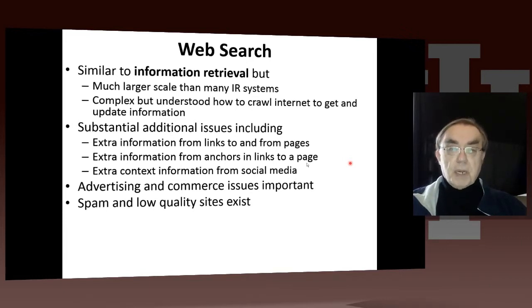Web search is part of an ecosystem which has commerce sites and social media sites, whereas information retrieval tends to sit on an ecosystem of books, often scholarly books. There's a lot of spam, junk, which you tend not to have with books. To produce a printed book is a bit of an effort, so the amount of spam is not so high. And there's lots of low-quality sites like mine.